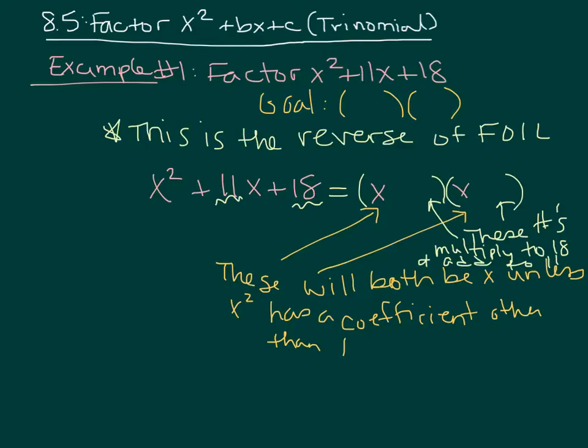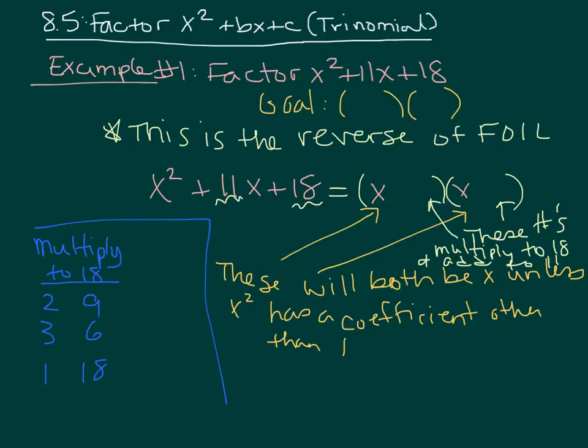From there, you do not have to do this, but sometimes when I'm first doing this, I will always start out by making a little table. It's always a good way to start by thinking of everything that we know of that multiplies to 18. Luckily, these numbers are all positive, so we don't need to worry about anything negative. So multiplying to 18, we can have 2 and 9, we can have 3 and 6, and we can have 1 and 18.